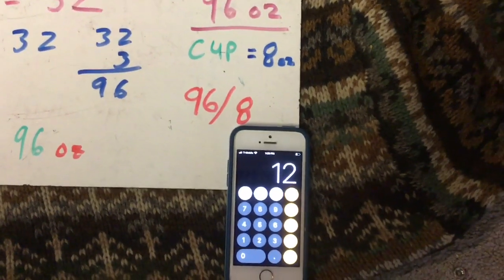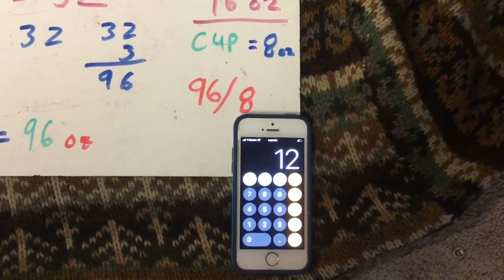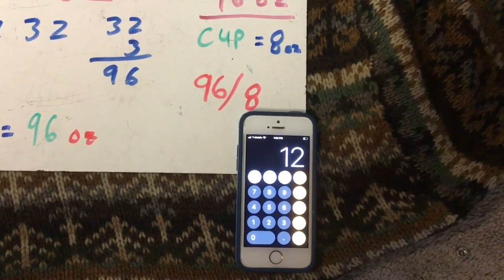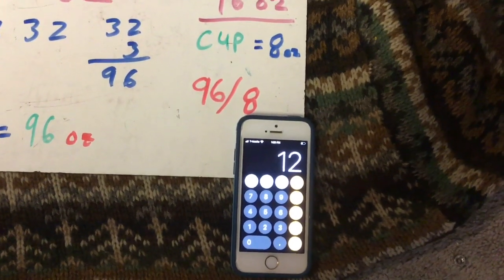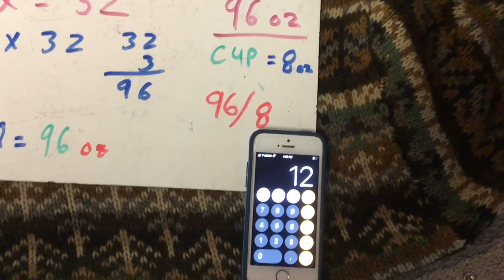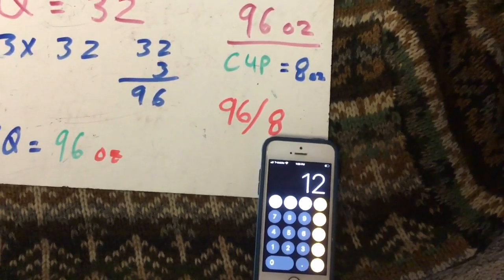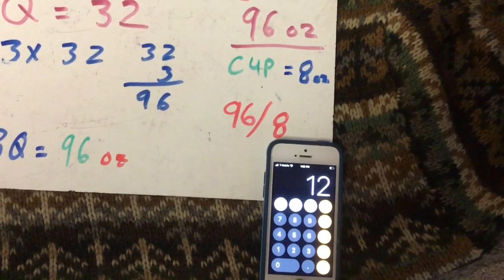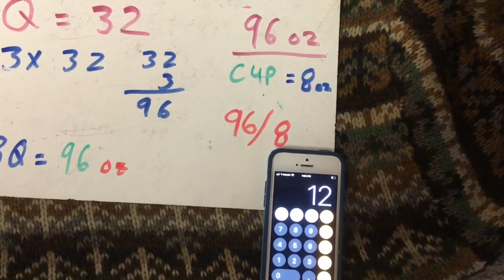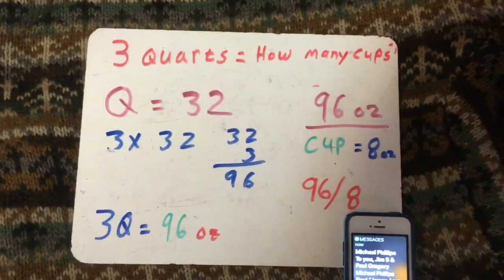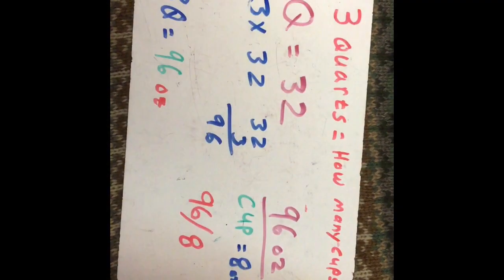And again, I use my calculator to show you that that is an option. I hit 96 divided by 8. The answer is 12. Now, if you remember, the answer was 12 before. So the method you use is different, but the answer you get will be the same. So I'm calling this the mathematical approach.